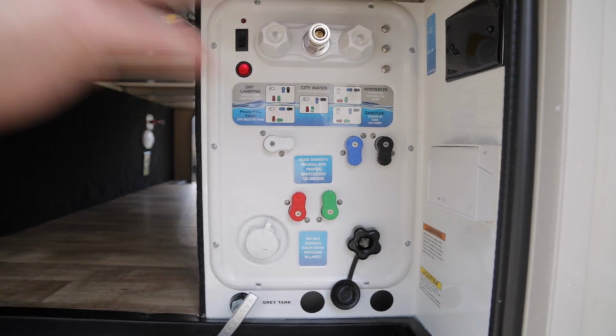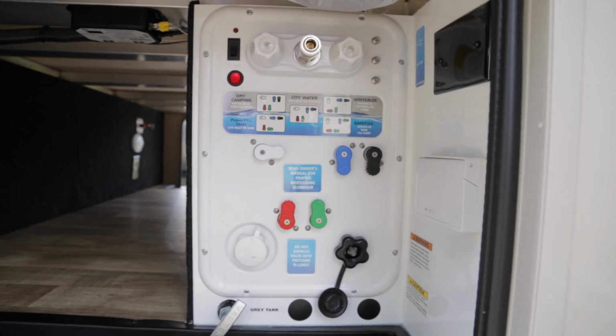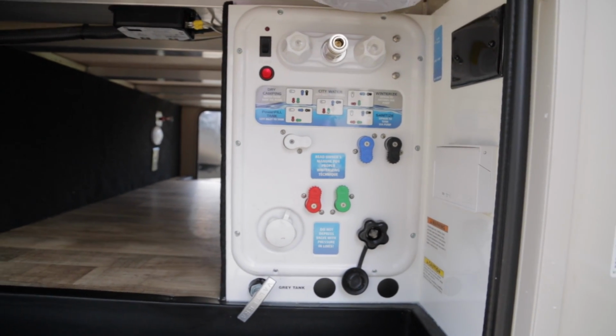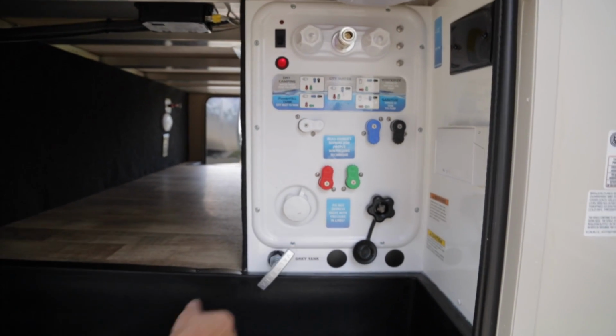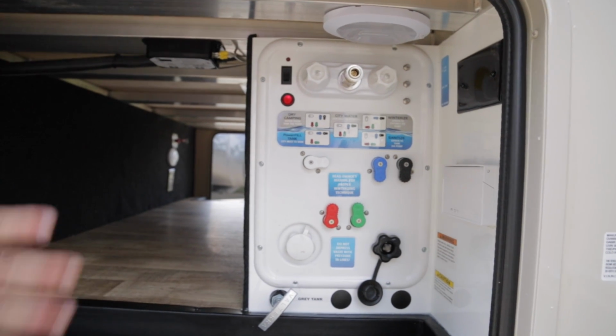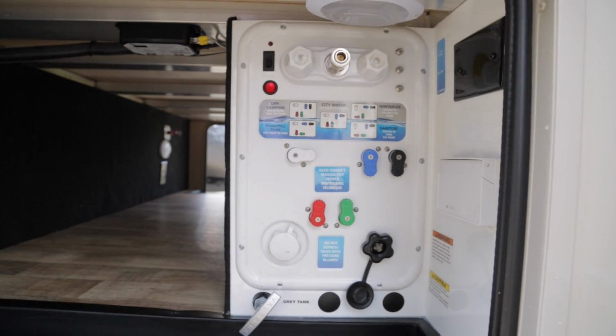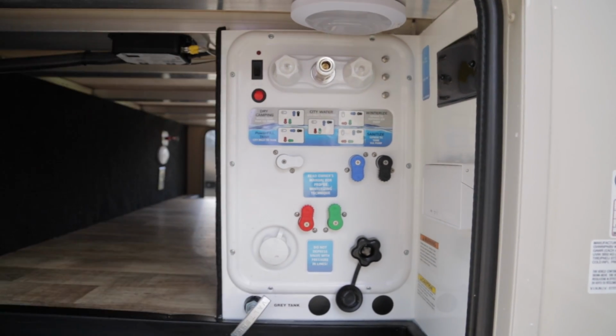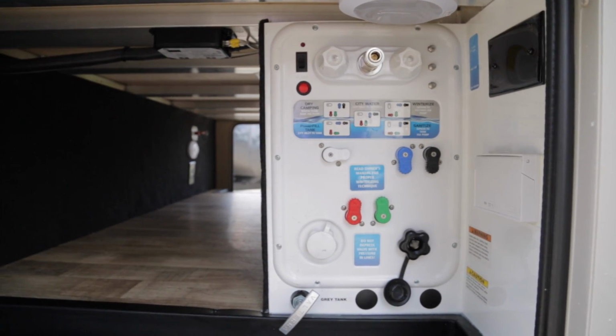It's all encapsulated and enclosed. It's also a heated area, a heated compartment. So whatever you have in the pass-through box is gonna stay nice and toasty. You got gray tank pools, your black tanks in the back. This thing usually is prepped for satellite and cable as well. You do have your hot water pump on the outside and on the inside, so it's very, very user-friendly.